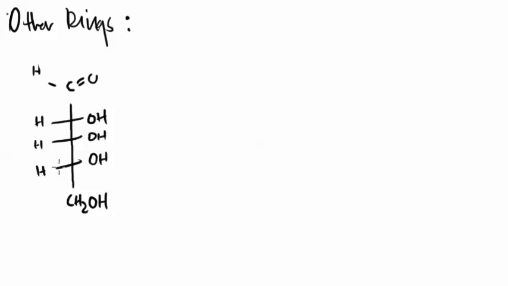I want to start with a five-carbon chain now. So this is five carbons, and let me just color those. Here's the first carbon, there's the second carbon, the third carbon, the fourth carbon, and here's the fifth carbon. This structure, if you want to look it up in that chart, is one of those structures that you should know, and that's D-ribose. D-ribose has all of the OH groups on the right-hand side.